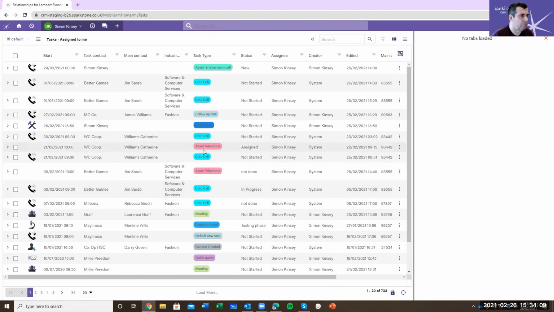Here's a list of things that I'm supposed to be doing, and dates, time, plan start times, all those sorts of things. Still got all the same views. You can still go and look at these in a Kanban form, so you could move them between statuses, or you could organize the team's work by moving it between different people. You've got a calendar view and a map view of where your tasks are going to be, and that will then route your tasks, and it will show you how long it will take to get from appointment to appointment. It's not what I want to do at the moment.